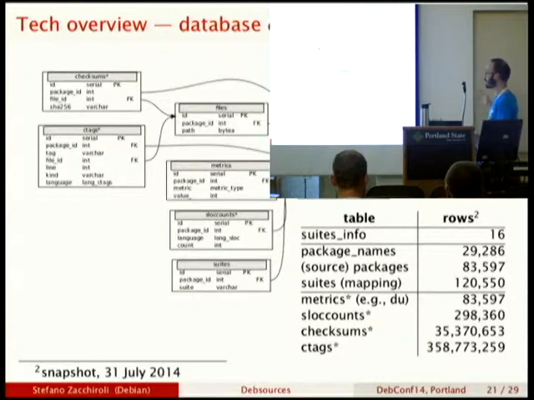For database geeks, that might not be that big. I've spoken with the Postgres maintainer in Debian. This is the kind of database they use for testing. But for me, that was a pretty substantial database.